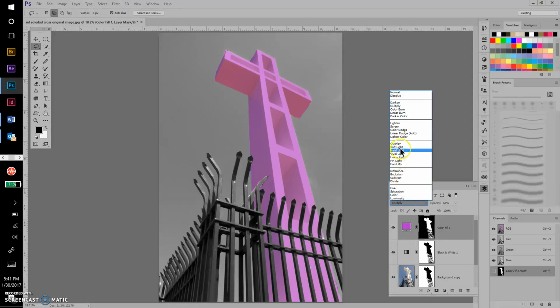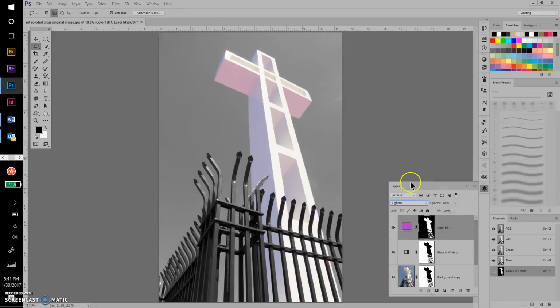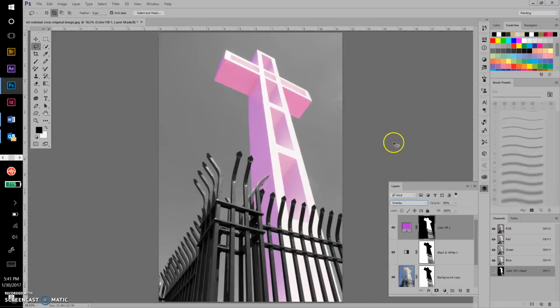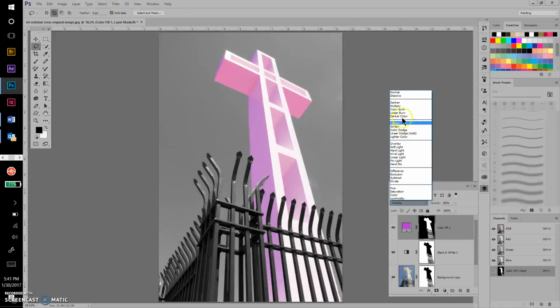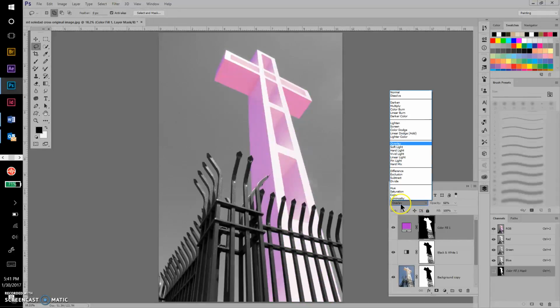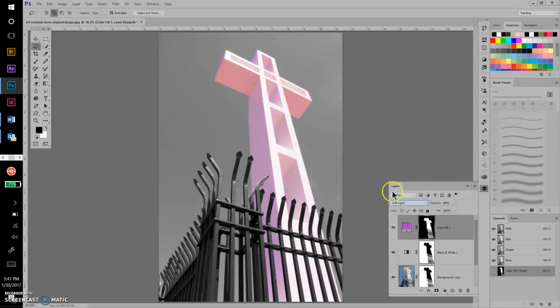So if you just kind of click on the specific adjustment here, or color blend mode, it'll give you different effects. The top here are some of your darkening. Basically, the multiply is probably the best one out of those. But you can also certainly create an overlay or soft light and so on.